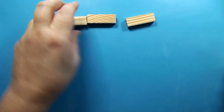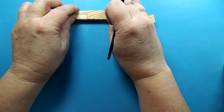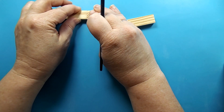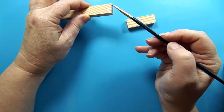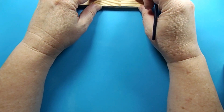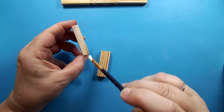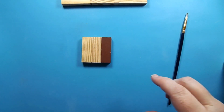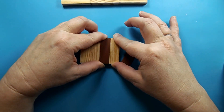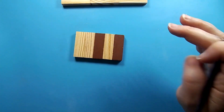For this one we're going to use some of the tumbling tower blocks. I decided to use different grain-looking ones and I'm using some Gorilla wood glue in between each of those blocks and pressing them together. As you can see they have the grain going in a little bit different directions and I kind of liked the look of that. I'm just pressing those together making sure they adhere, and now these I'm flipping the other way and gluing. I'm using some of the darker brown ones that come in some of the tumbling towers — I didn't have as many of those so I used them more sparingly.